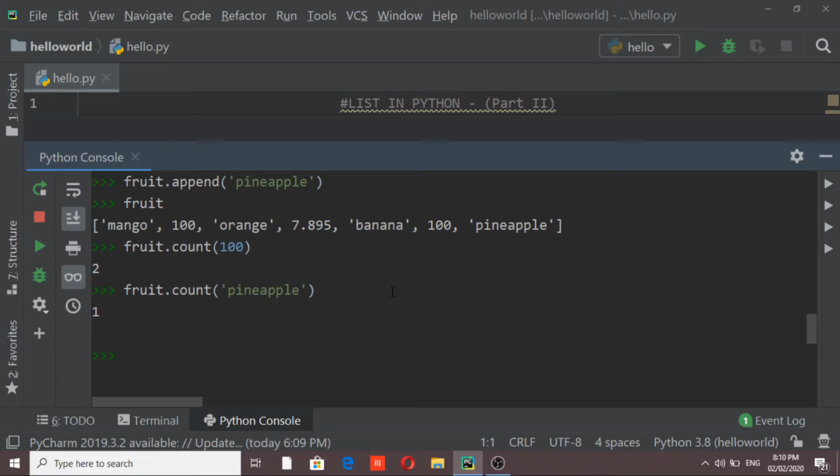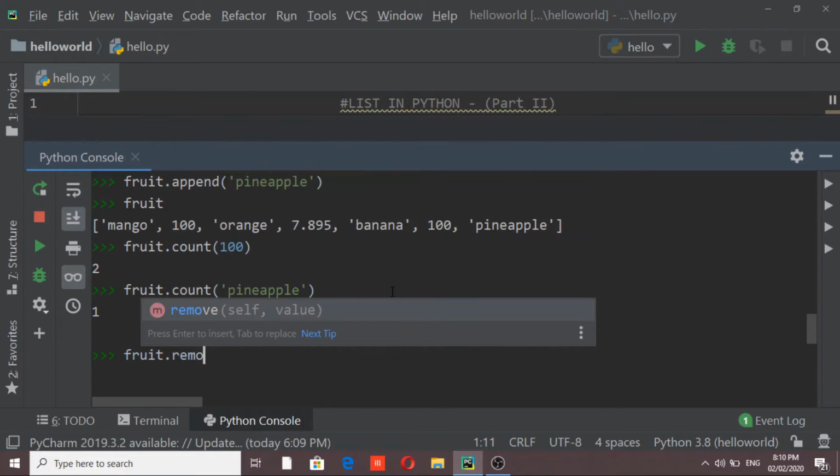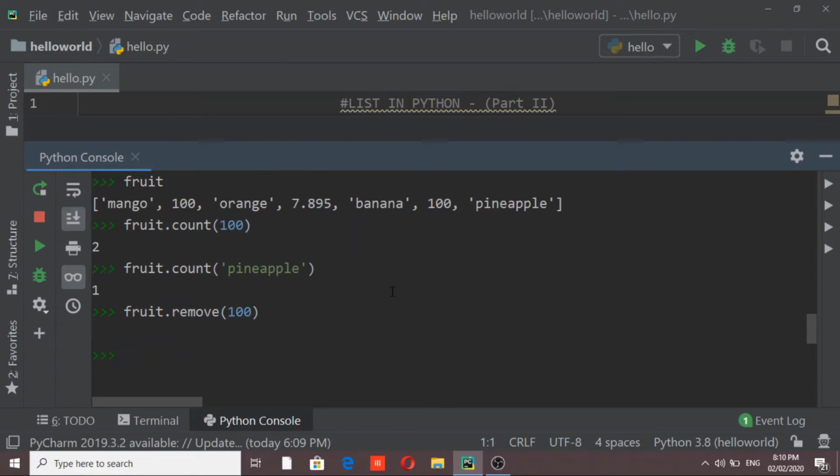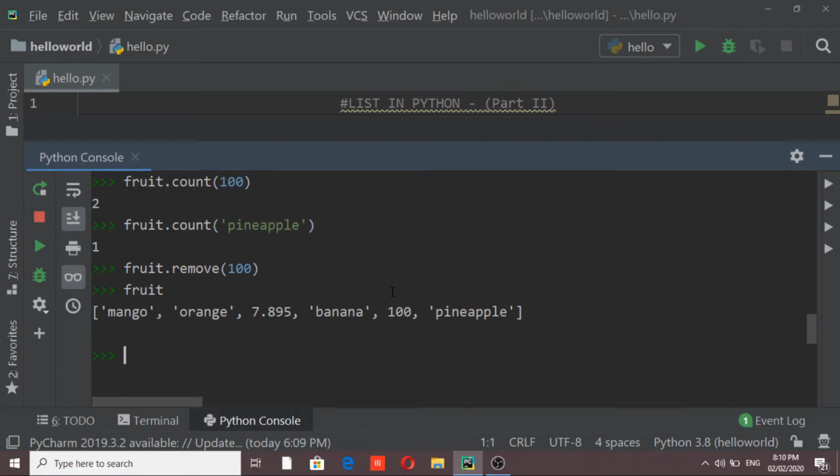Now what if I want to remove any element from my list? Then I can use the function remove. So remove, and in bracket let's say I am deleting 100. So the 100 element has been removed. Now if you print here, which 100 element has been removed? The one which is coming first has been removed here.